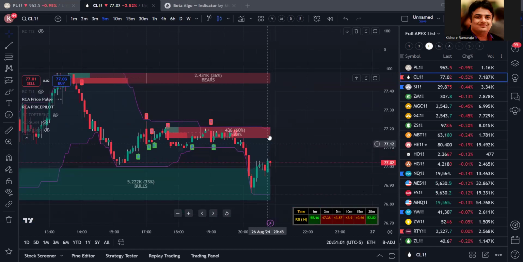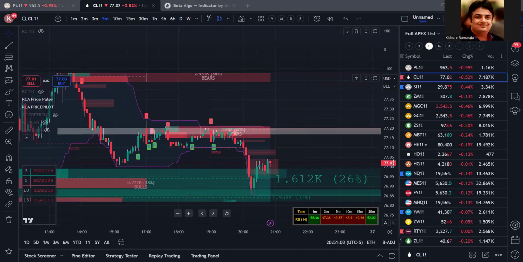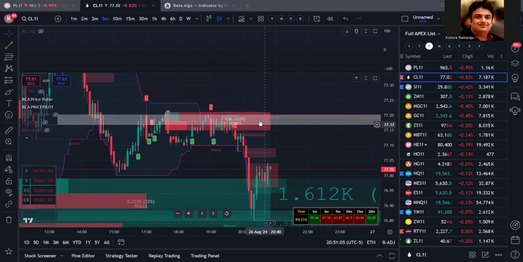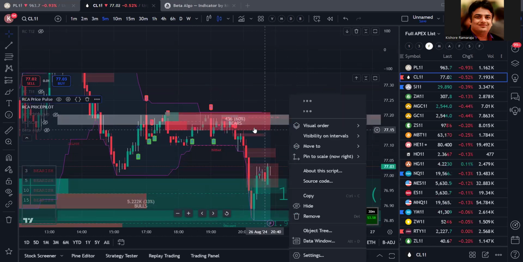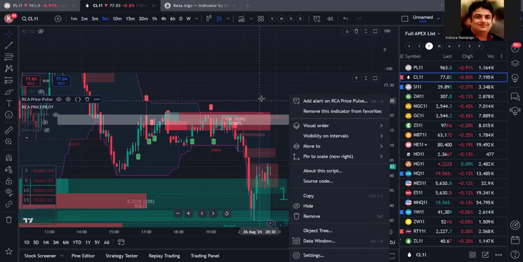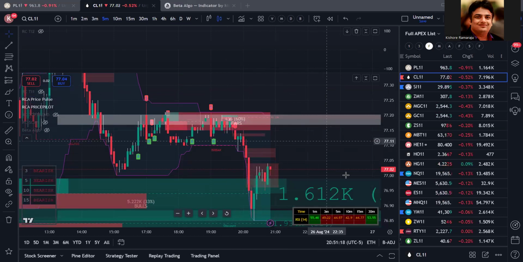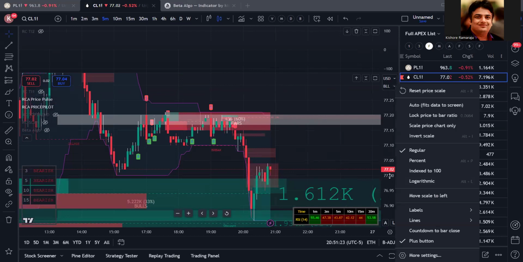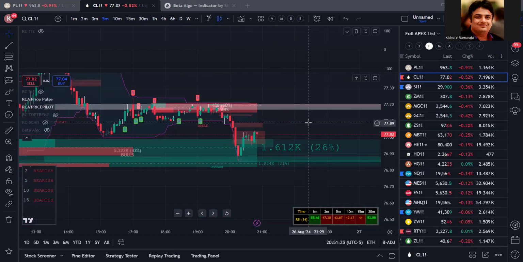But again, crude oil, when is the good time to short it? So when it comes here and you see a red candle, if it touches this and then you see a red candle, you can again go short, because that is where there are a lot of sell orders. Price will start dropping. There are a lot of buy orders here, but because the overall trend is bearish, we did not go long.